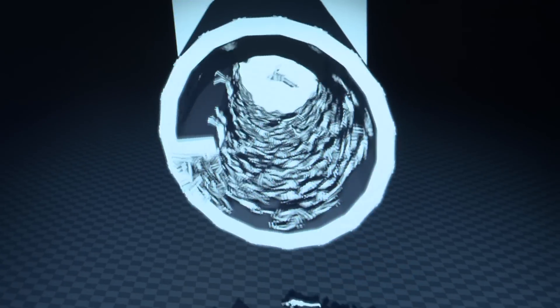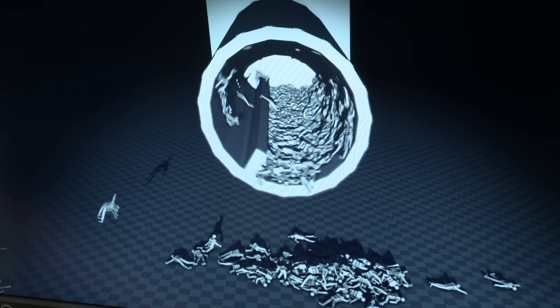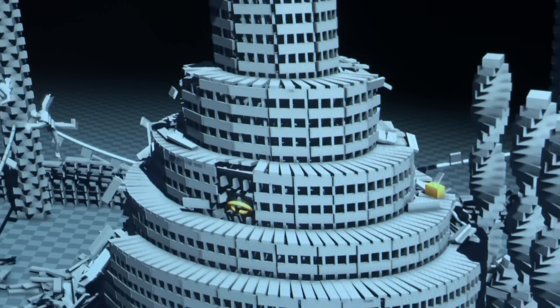What is this thing with all of the men falling out of a cylinder? This is one of the demos for the new physics GRB — the GPU RigidBody pipeline. This is something we've been working on at Nvidia for probably close to eight years. Up until now we've had GPU acceleration on clothing, on particles, on fluids, but what we haven't had successfully yet is really good GPU acceleration on rigid bodies.